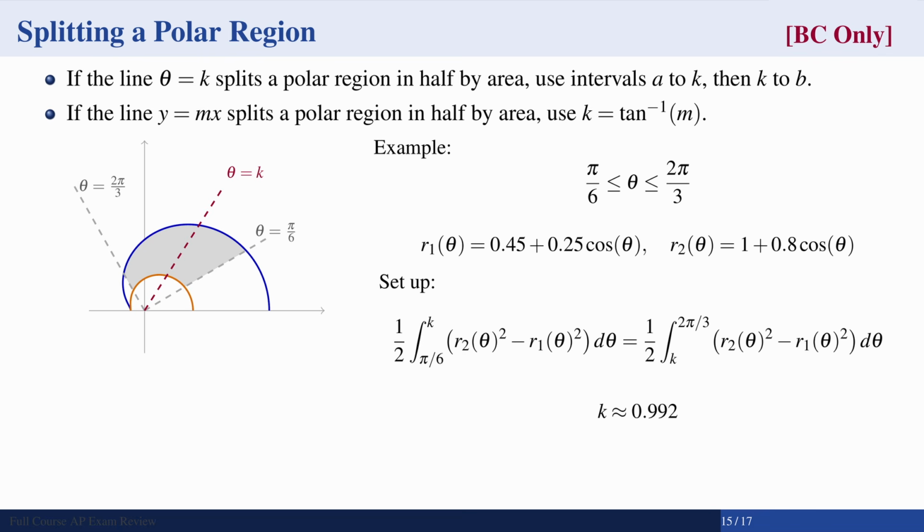The thing that I want to caution you about is sometimes when I'm doing rectangular areas and splitting them in half, I will do the integral from, I don't know, a to k is equal to 1/2 of the integral from a to b. So I'll do half of the area is equal to half of the total area rather than doing 1/2 and then the other half. With polar, be really careful with that because you already have a 1/2 in front of everything, so it's a little deceptive what you're doing there. I would always just split it into a to k and then k to b.